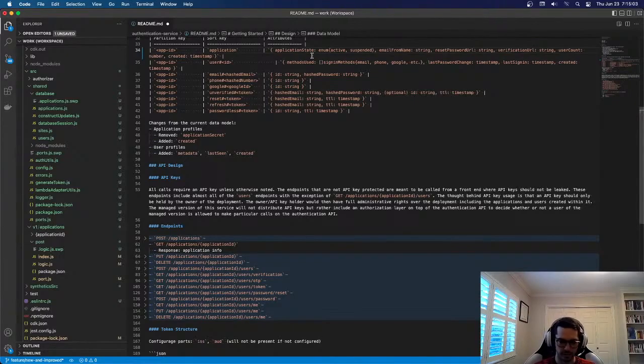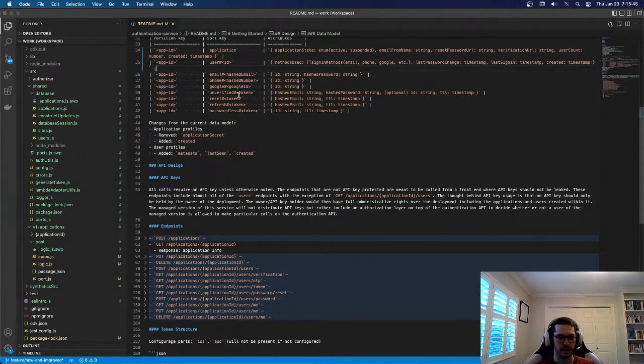Because the application ID will be managed by me, and that kind of administrative layer on top of this. So when someone from the managed UI goes to create an application, they will have had to already log in to the managed service, so I have their information, and then that authorization layer will make sure that they are allowed to create an application. And if they try to get anything from the application, it will also make sure that the user is allowed to retrieve that information before it even makes that call on the user's behalf. So that's why. I don't know why this. I must have hit tab a couple times or something.